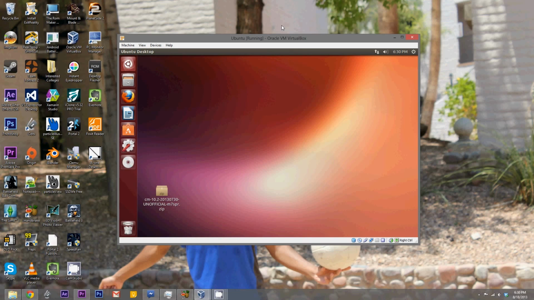Alright guys, now before we begin, just a little notice I want to throw out to you. This tutorial is targeted towards the more advanced users, so I'm going to assume that you're already familiar with basic Linux and Android operations, and you already have a Linux system or Mac OS X up and running, and you're kind of familiar with how to use it. So like I said, you do need Linux or Mac OS X to do this, or you can do this through VirtualBox, which I'm doing right now. I think it's easier to do it through a virtual machine, but whatever works with you.